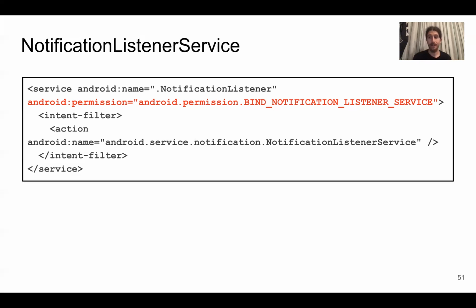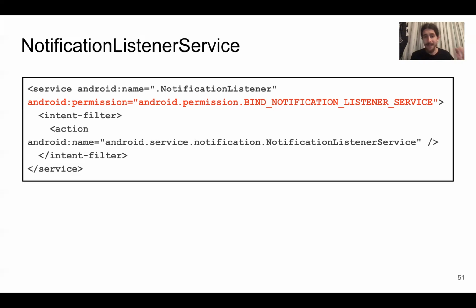It's not asking for anything. It means unless you have this permission, you cannot talk to this guy. And the interesting part here is that if you check the documentation, this permission BIND_NOTIFICATION_LISTENER_SERVICE is actually, I think, a signature permission or a system permission, which means that a third-party app that you get from the Play Store cannot under any situation get this kind of permission.